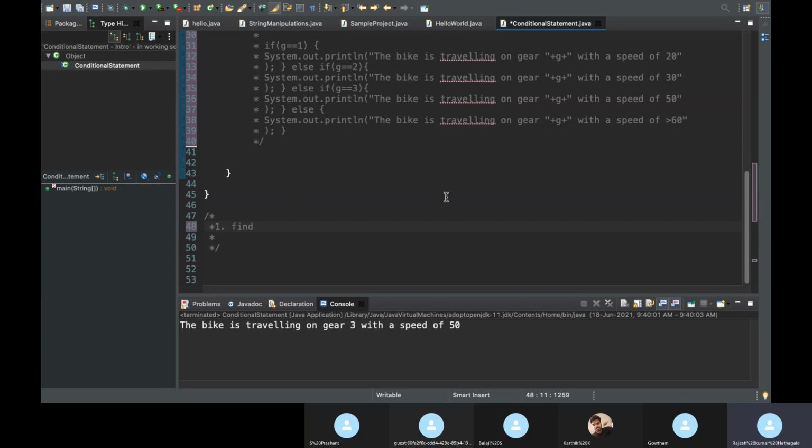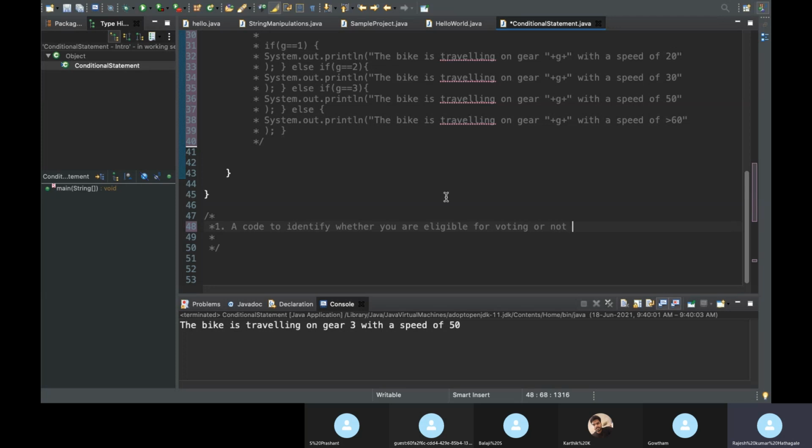Now I will give you a task which needs to be done. Imagine a code to identify whether you are eligible for voting or not.